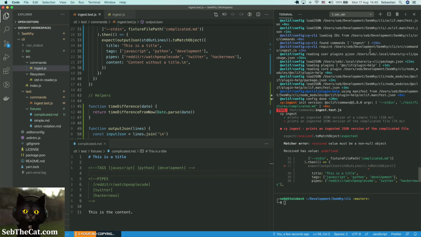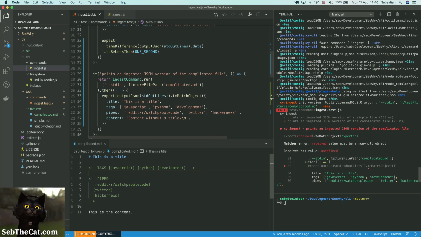So there are definitely ways to work around this. I'm just trying to figure out what the right way, what the best way to do this is. I mean, we could definitely try and get the debugger working in this scenario.